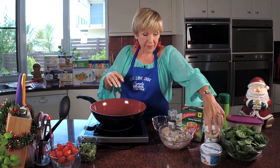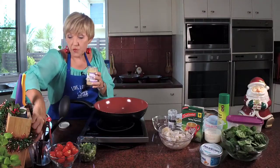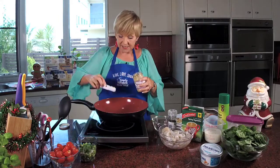Cooking spray, 2 teaspoons of garlic. Now, as I said before, if you want to use the fresh garlic, you can. I'm just a lazy girl. I just make it. It's just super easy.